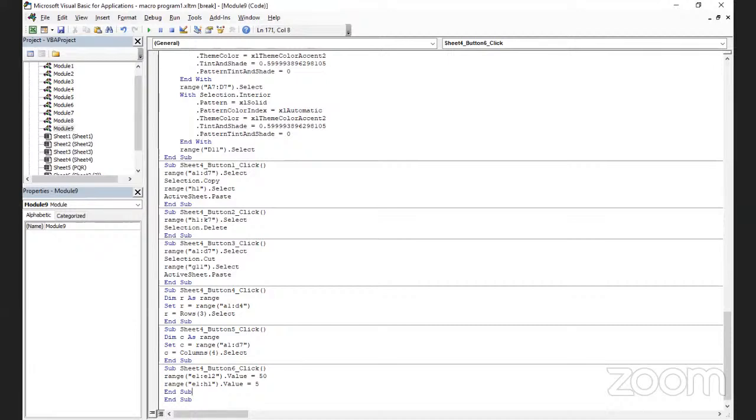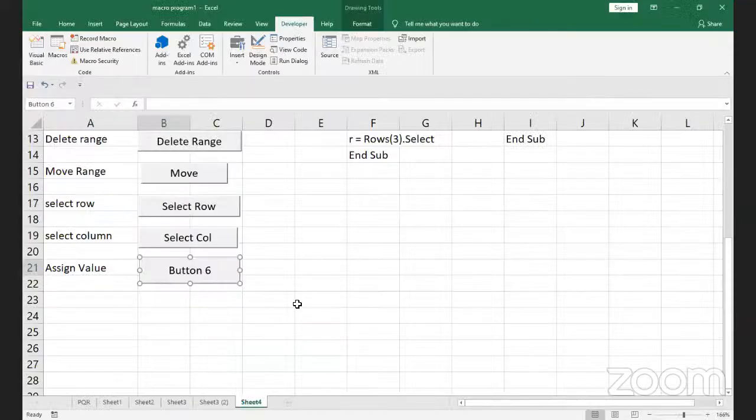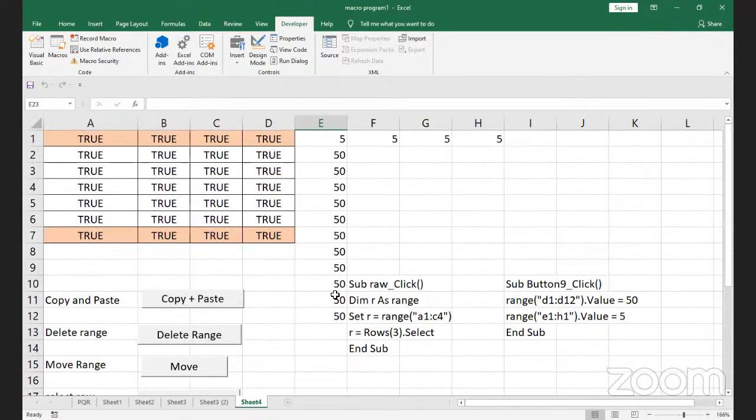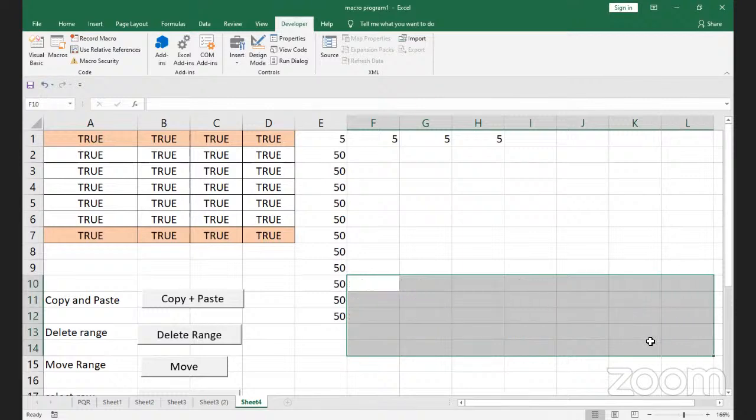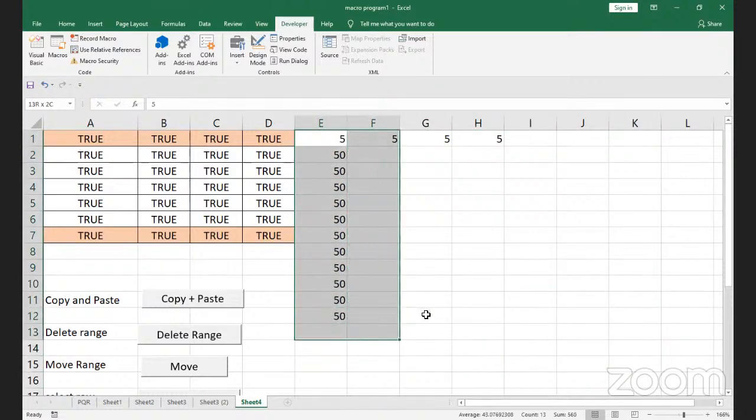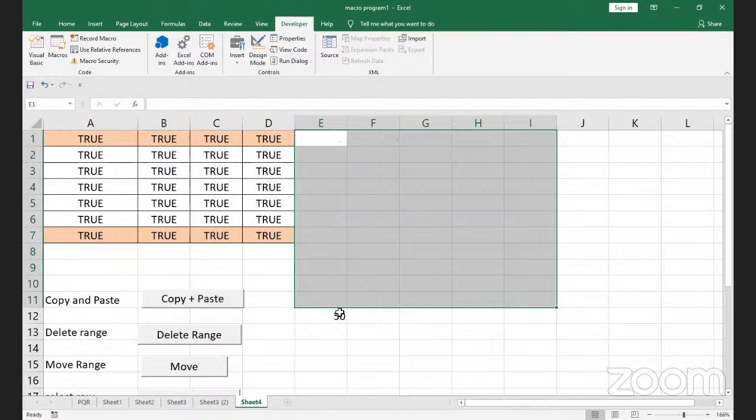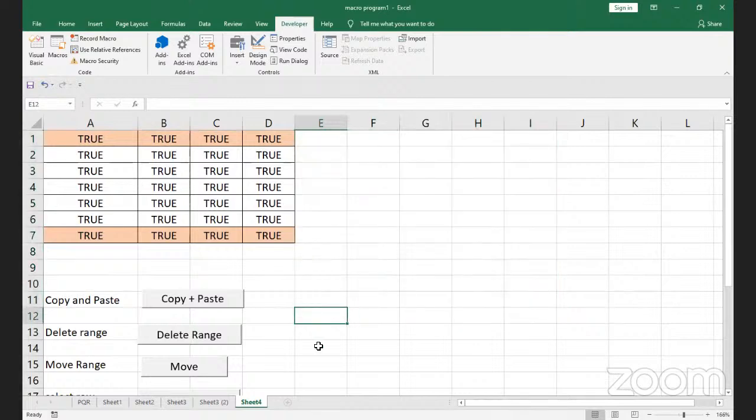Next is the row. If I click the same button, whenever you are writing scripting, you have to check whether that is as per the rules and regulations or not. Or we can say this should be as per the requirement. I will just go here, say close. If I click here, see, this value has come. I'll remove this. This value has come. Okay, these are the values.